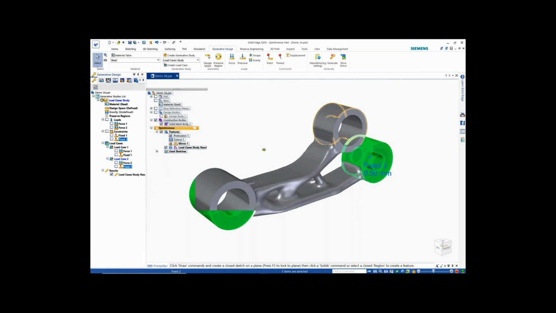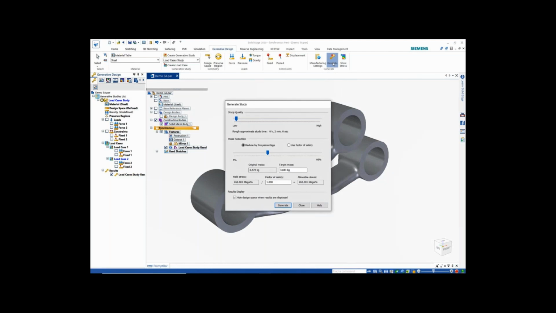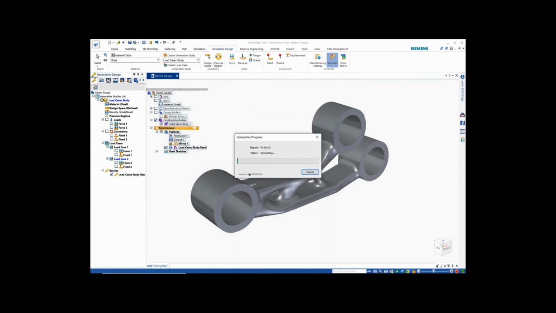There's also a way you can right click and duplicate a load case. But really from here, it's just a matter of regenerating, which is the process of, the magic of the software creates this design based on your inputs.